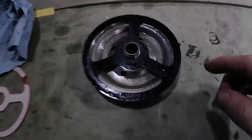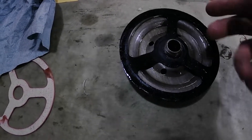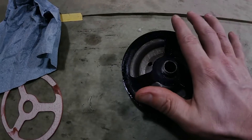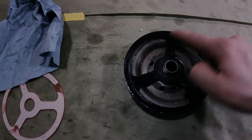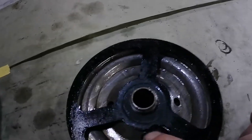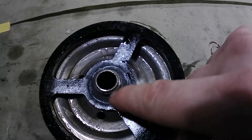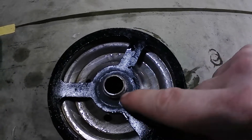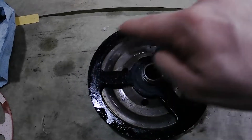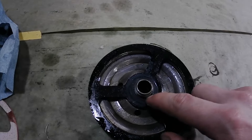Okay, it's off. I used the three-spoke one. As you can see, the shiny right there is the oil that bypassed. I'd expect oil only on the bottom — it shouldn't have been on the top side because everything was drained when I pulled it off. So oil was getting all the way around this. If we look up here, we do see a witness mark right there — see all that's crushed in? That means it was hitting the block first because it's actually crushed in. All the way around there's no actual crushing going on, no sealing going on. That verifies what I found on A-Bodies Only — that's exactly what was happening.